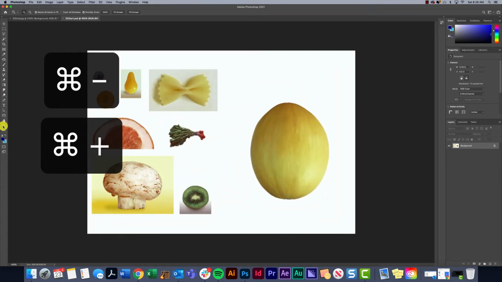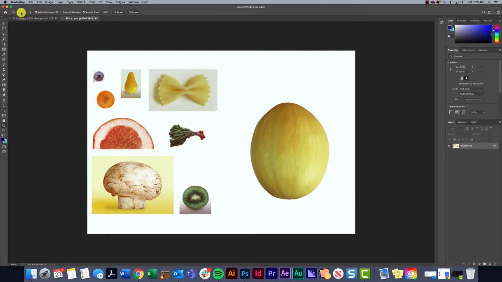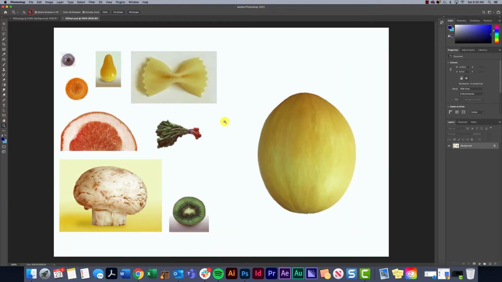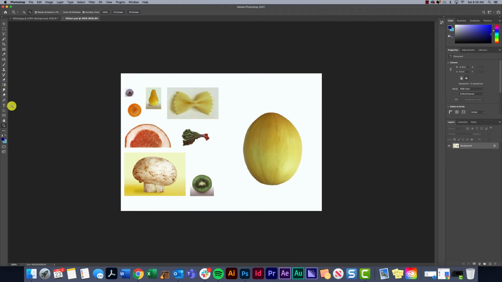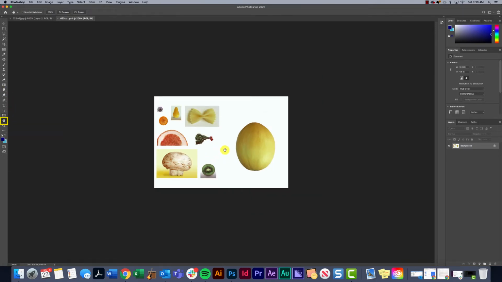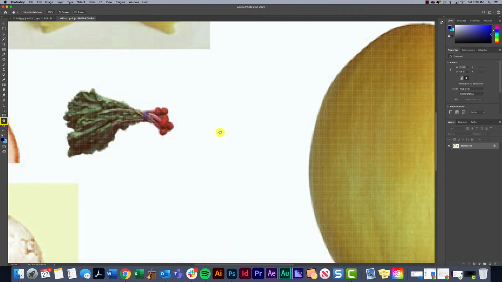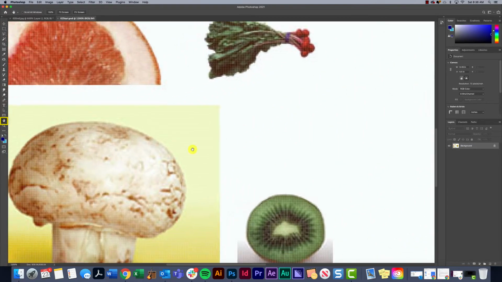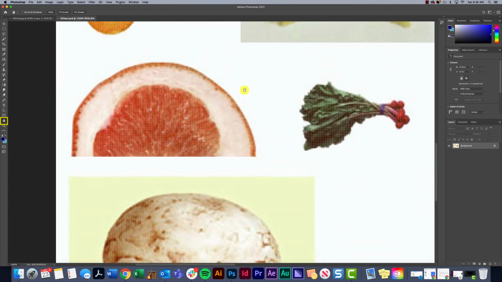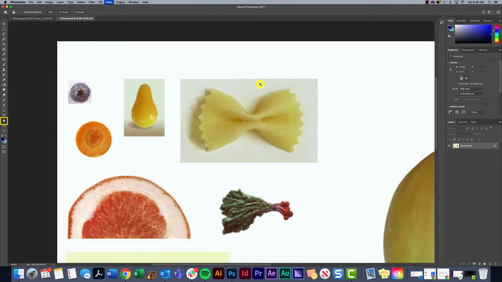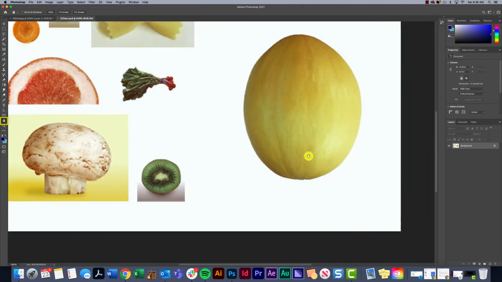But again, the long way to do that is magnifying glass, plus, click, minus, click to zoom out. The other necessary tool is the hand. So we use the hand to go and pan around our image. Now, because I can see my entire image here, it's not really going to do anything. But if I zoom in first, right, then have my hand selected, I can click and drag to move across. Then I can always zoom out, pan further.